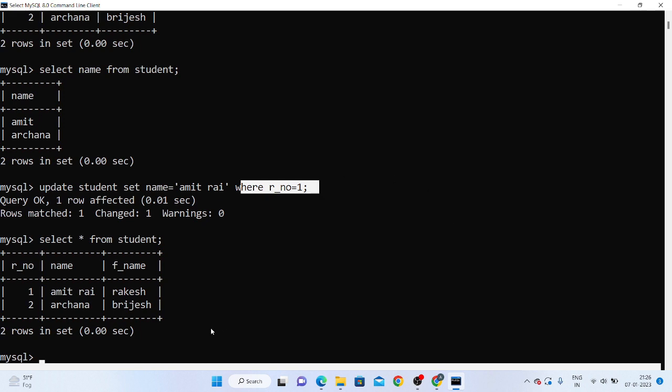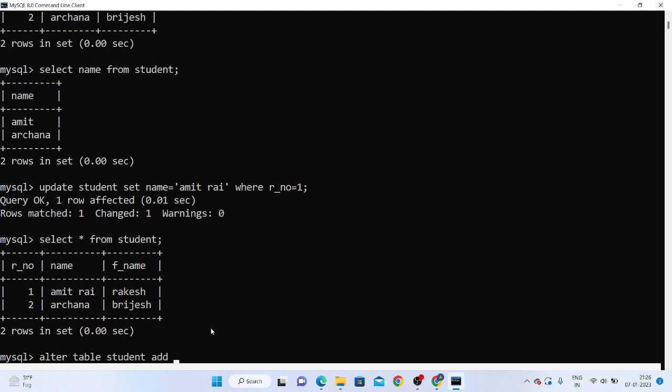Okay. Now, if you want to alter or add any column in your table, you simply use the alter table command. So alter table, suppose I want to add another column, mother name, in this particular table. So alter table, and the table name is student.